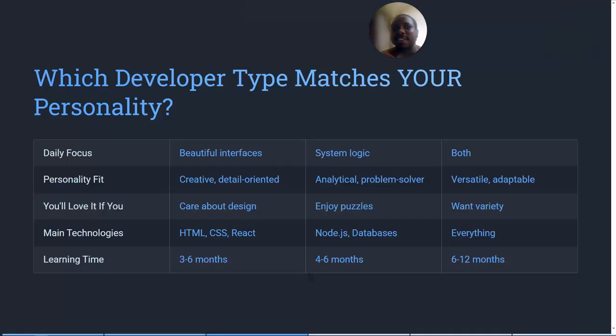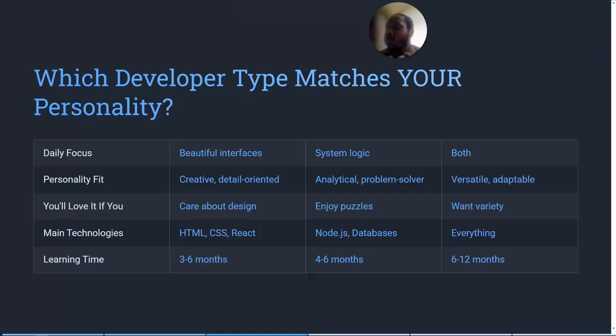Now, think of this. Do you like beautiful interfaces? Are you someone that normally loves aesthetics? You love making things very beautiful. You love making things very aligned. You love arranging. You love color and everything. Or are you creative, or someone that is detail oriented? You love things always being in a very nice order. You like to be creative with your design or things like that.